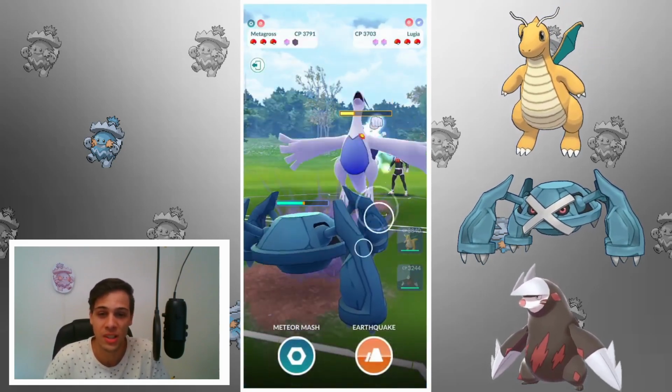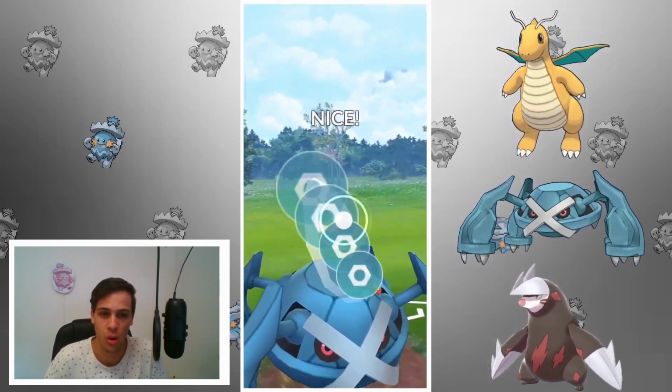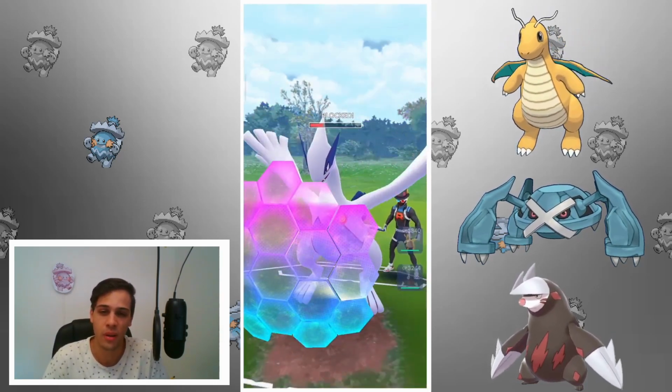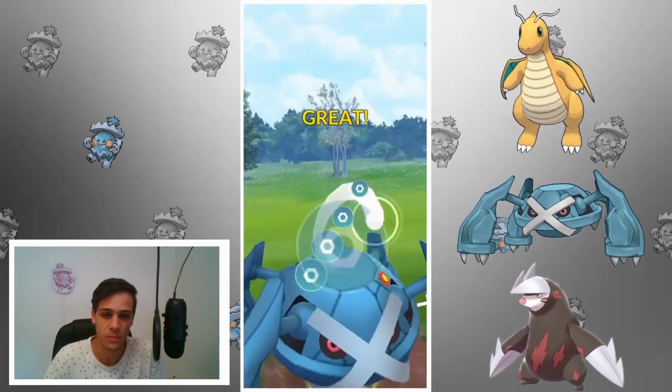And in Master League, getting an attack buff is so huge. It changes so much, even more than in Great League or Ultra League, I have found. Go for another Meteor Mash right here. Hopefully I can farm down before they get to 2 Sky Attacks. Go for another Meteor Mash.